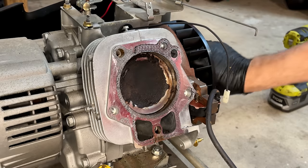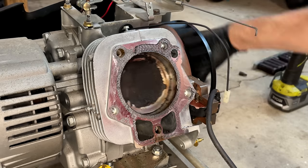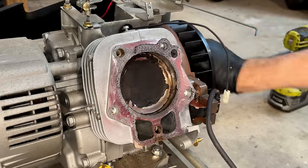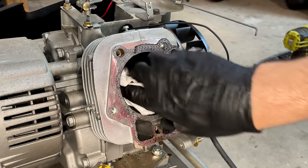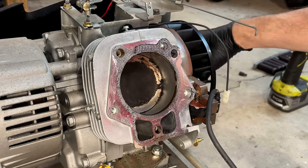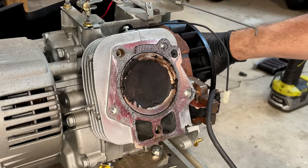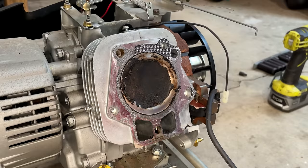So yeah, I think this one can be saved. I don't hear any strange noises from the bottom end. And the piston goes up and down. The cylinder too actually looks very good. I don't see any scratches on it somehow. So I think all I need to do is probably get this to top dead center, clean the piston, clean the old gasket material off, and we should be able to put this back together with a new used head that actually works.